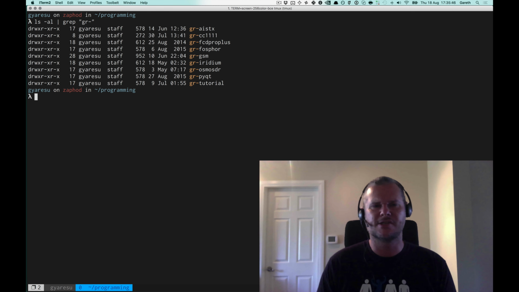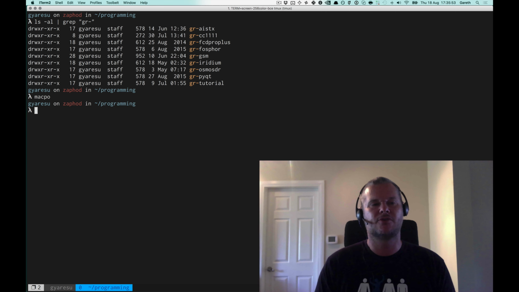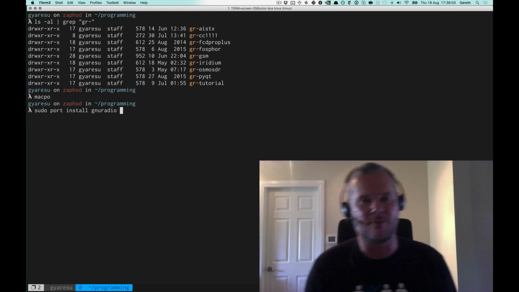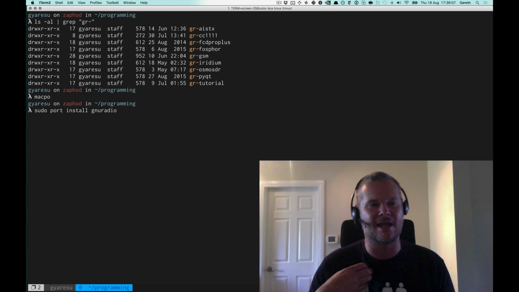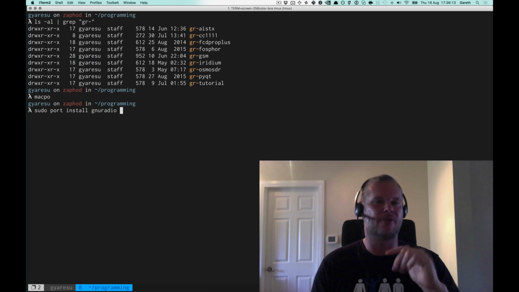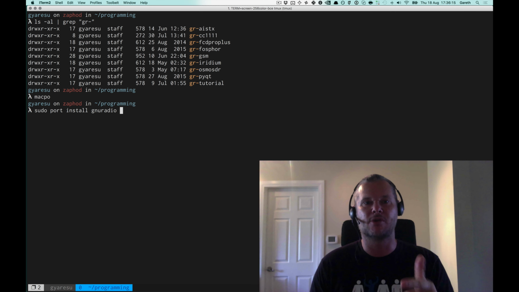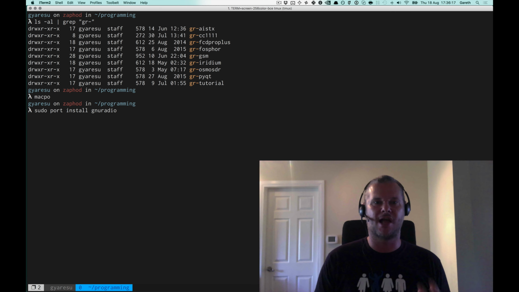GNU Radio. Oh, okay, so on Mac, sudo port install GNU Radio will install a ton of stuff, and it'll take an hour or so to compile. Probably not exactly that long, but it's a huge amount. It reminds me of compiling the Linux kernel back in the day on Pentium 2s. It'll install everything you need, but then there are these things called out-of-tree modules, and those out-of-tree modules will give you a lot of the extra functionality, stuff that I've been playing with recently.